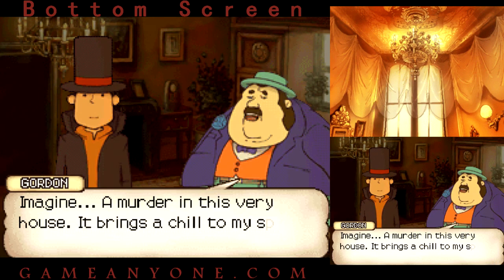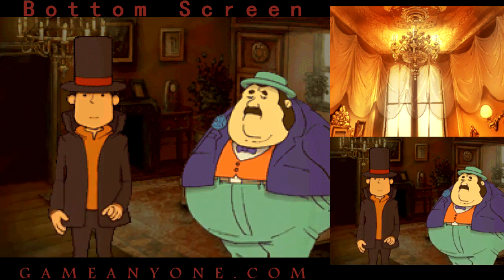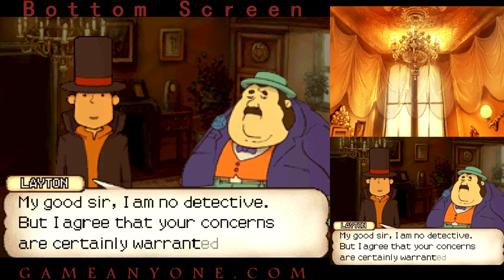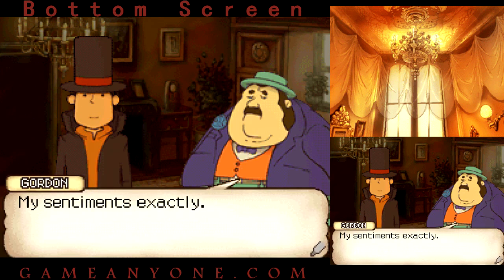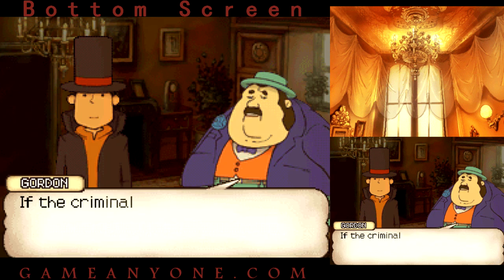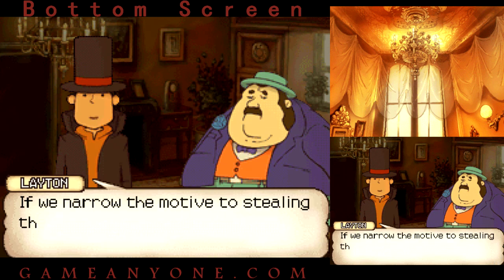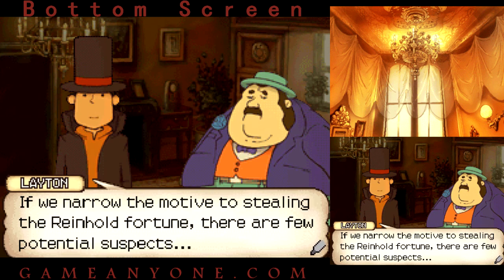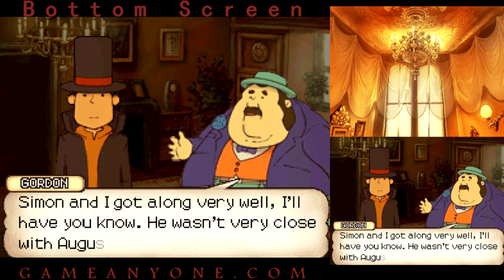Imagine a murder in this very house. It brings a chill to my spine, it does. You're a detective, are you not? Do hurry and find the monster that did this. My good sir, I am no detective. Yeah, right, Layton. But I agree that your concerns are certainly warranted. No one is safe until that criminal is behind bars. My sentiment exactly. I just don't understand it. Simon could be snide, but he wasn't the type to be hated. If the criminal was after my brother's fortune, I could very well be this fiend's next target. You have a point. If we narrow the motive to stealing the Reinhold fortune, there are a few potential suspects. Good gracious, you don't think I'd do something like this? Simon and I get along very well, I'll have you know. He wasn't very close with Augustus, though.